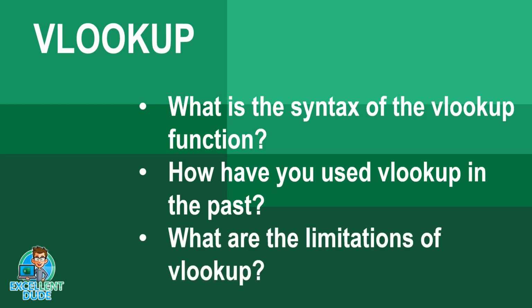What are the limitations of VLOOKUP? This is a question that comes up often. You can state that VLOOKUP limitations are, it only searches left to right, it will only return the first match. If you add columns to the source data, the column index value will be off, and the default setting is approximate match. And as a bonus, to really show off your Excel skills, you could say that there are better options to VLOOKUP that include using index match, or if you have Office 365, using XLOOKUP.